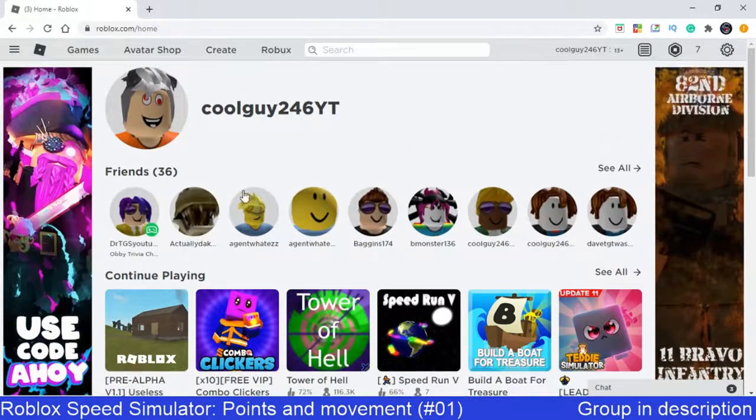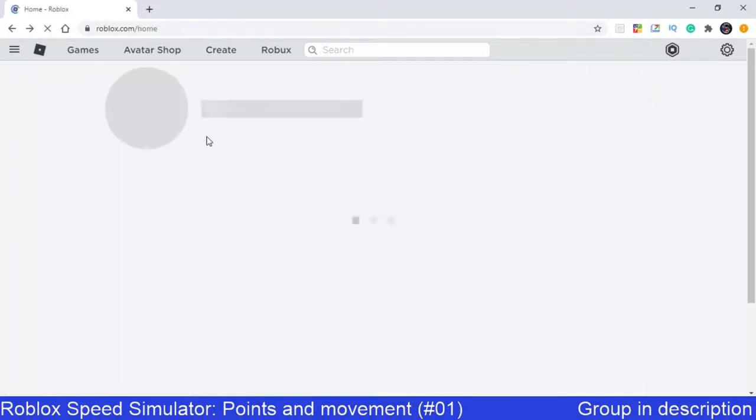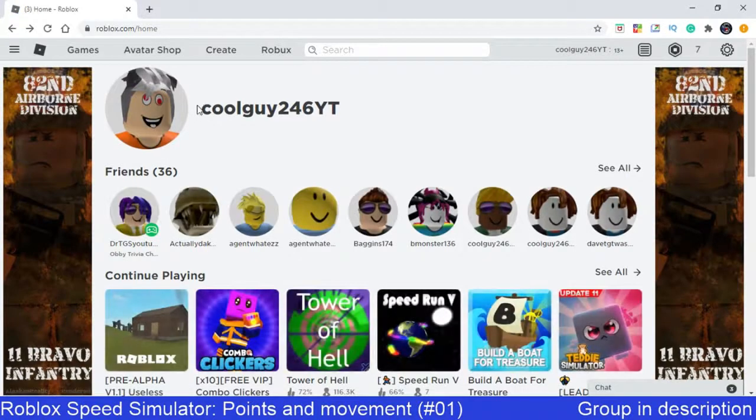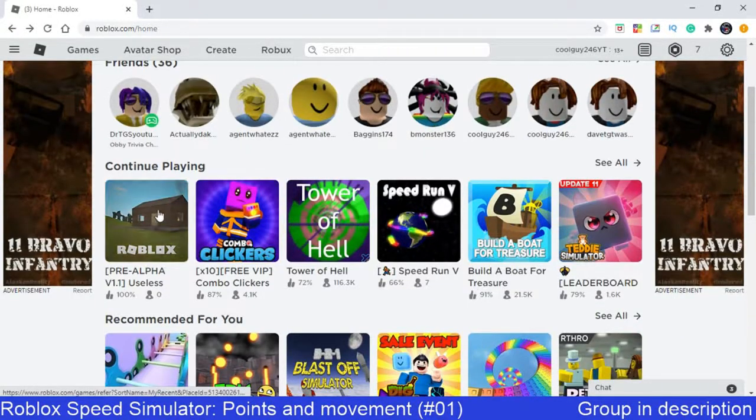Ignore all this. This is my old Roblox account from years ago. I don't fancy buying 1,000 Robux just to rename it. So yeah, if you type in Coolgo246 into YouTube, the account that comes up isn't me. That's not my account name anymore, that's someone else. Don't worry about that. Just imagine it's not there because it doesn't do anything.